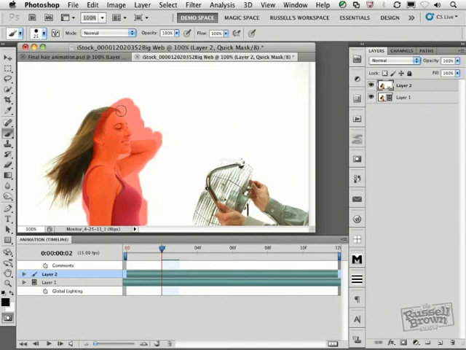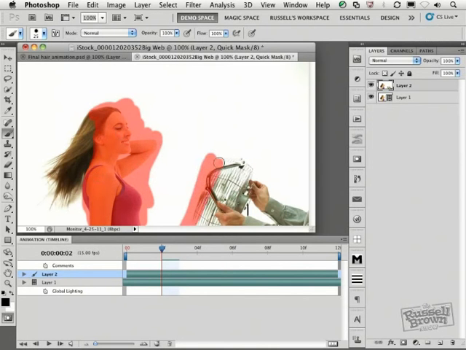In this case, I happened to be lucky, and I found this particular video on the iStock library. Now notice these are the areas that I want to be flowing, the areas that are not covered with the red frisket of my Quick Mask.